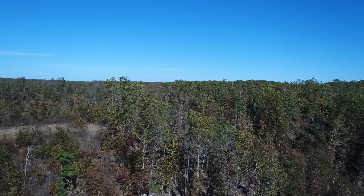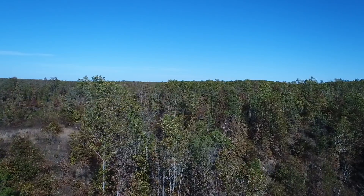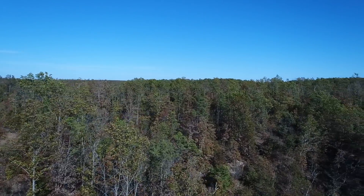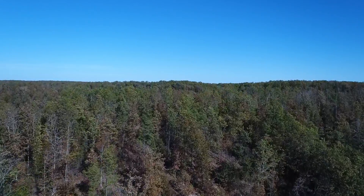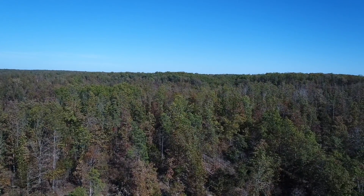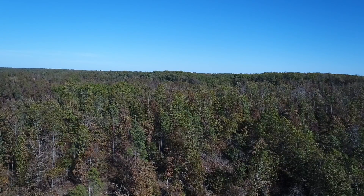Now we're headed back north — I think we're about in the middle of the property. The larger flat areas on Tract 50 would be the northwest and northeast sides. Like I said, when you get out there you'll see that Tract 51 has a sizable level area on the north end, so if you wanted a large level building site with a big yard you'd have that option. Check us out at instantacres.com — we would love to talk to you about this property or any property we may have available.